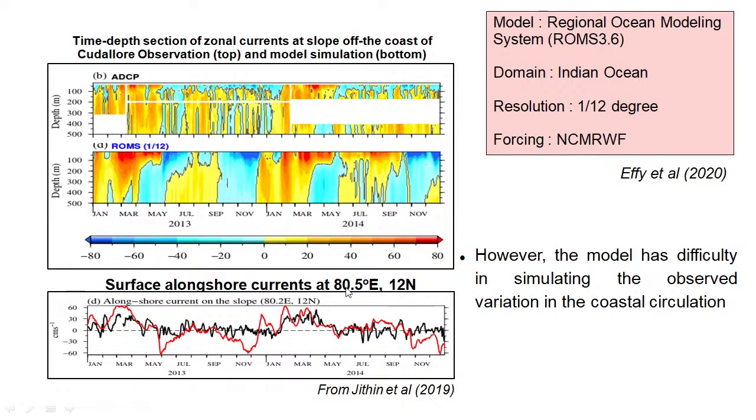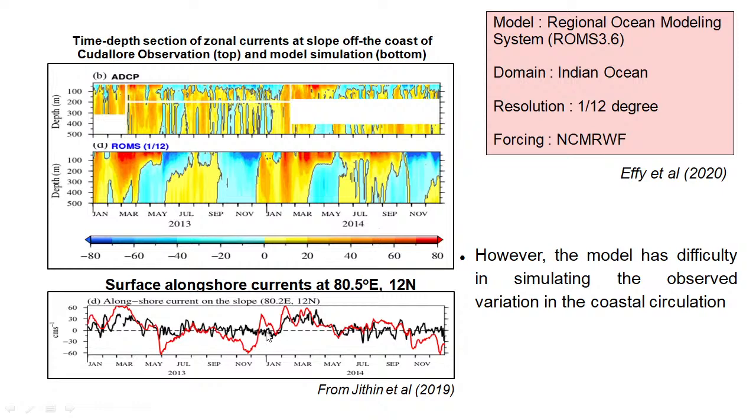And another location in the central Bay of Bengal. I think the latitude and longitude shown here is wrong. Actually, the longitude is 90 degrees east at 12 degrees. This is a RAMA mooring. So this one also is not doing a great job. It's in the central Bay of Bengal. Of course, to some extent the model is matching with the observation, but there are occasions on which it has gone way off, for some reasons which we already know, the difficulties of this model.